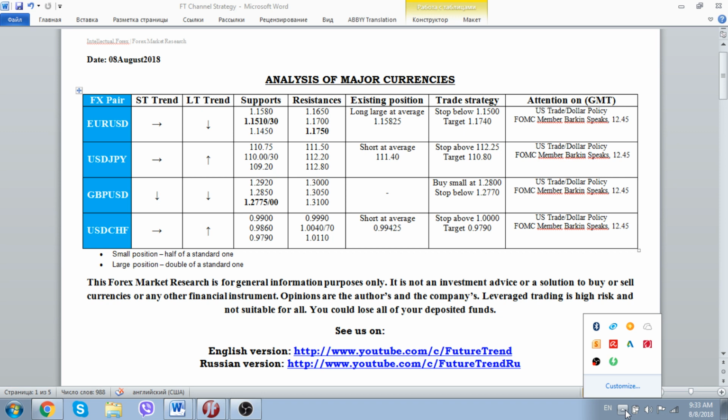As usual in the mornings, we start our everyday report of analysis of major currencies for the date of 8th of August 2018. As you know, the driving force of the United States dollar strength starting from the middle of April was the interest rate policy conducted by the Fed. The market is still expecting the Fed will increase its benchmark interest rate 2 more times during the course of 2018. It's the most aggressive central bank around the globe at the moment.